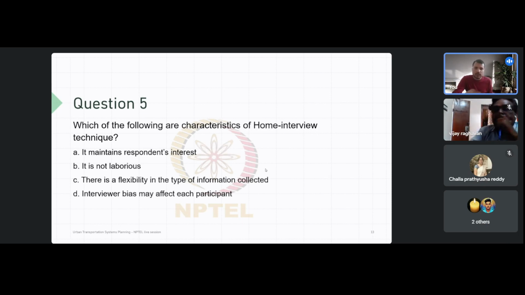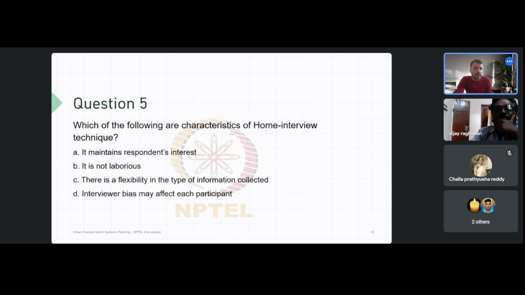So yeah, we'll discuss the answer now since we have some responses. So home interview technique, basically we'll have a team of surveyors. We'll allot them to zones. They will go and survey there. We try to be as representative of the population as possible. Let's say one zone is less populated, so we won't survey much there. In ratio of the population, generally we try to survey, unless the objective of the survey is different.